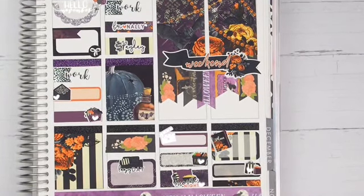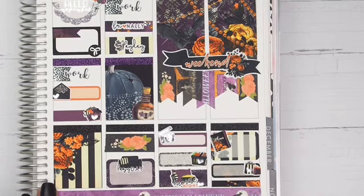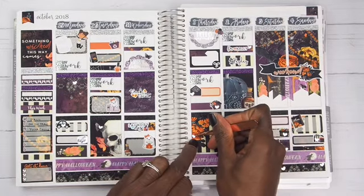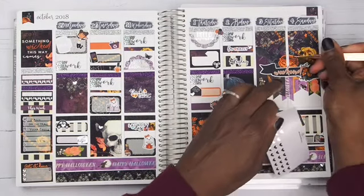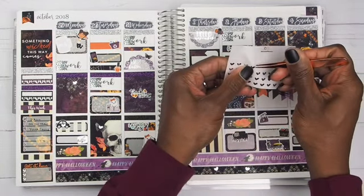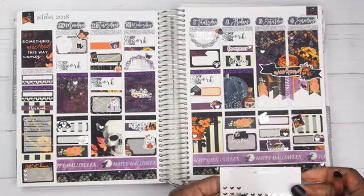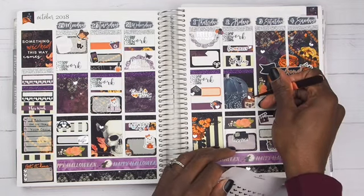All right, guys, that is going to be it for this plan with me this week. I am going to open this planner up so we can take a look. All right, guys, here is the spread all opened up. I want to place a few more of these little foiled hearts here just to give the other little boxes some sparkle. Let's put one over here, little bat, and then let's place another one on this side. Let's put it in his little wing here. Give that a little foiling. Oh, let's give the little bottles a piece of foil too over here.